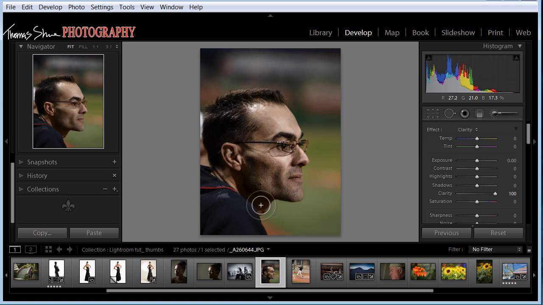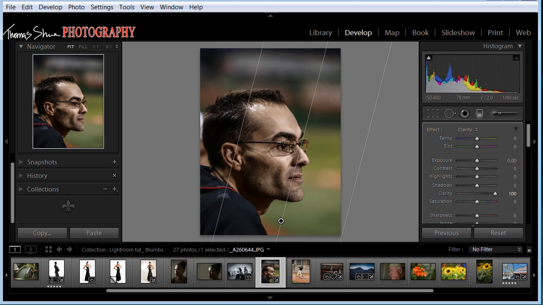Okay, so now it's starting to pop off. It looks three-dimensional. If I wanted to use the graduated filter, I'm going to hit the M key, M as in Mike. That highlights the graduated filter. Say I wanted to come up here and just change the saturation of that green, for example, I can desaturate it or saturate it more, however I like. To get rid of that, I'm going to hit the M key again.